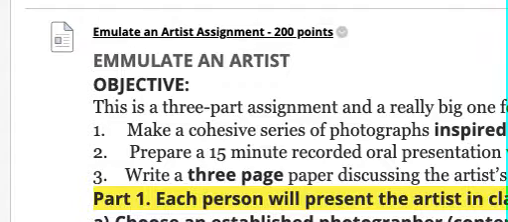And then additionally, so it's 8 photos total, in addition to the inspired by photos, you're going to take a series of 4 photos that are exact recreations of the photographs. So you're going to pick 4 of your favorite photographs, or the ones that are the most doable from your artist, and you are going to recreate them at home. And we'll talk about reverse engineering them and how you recreate them.